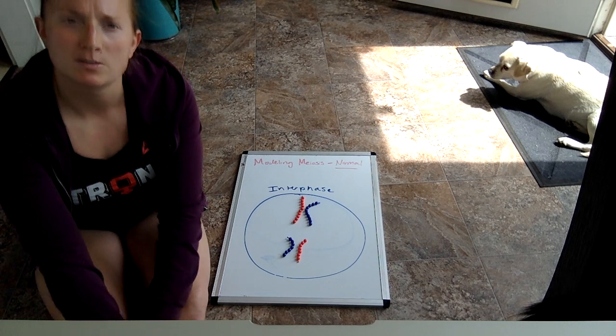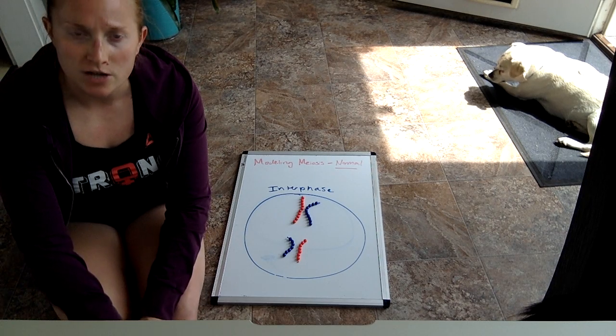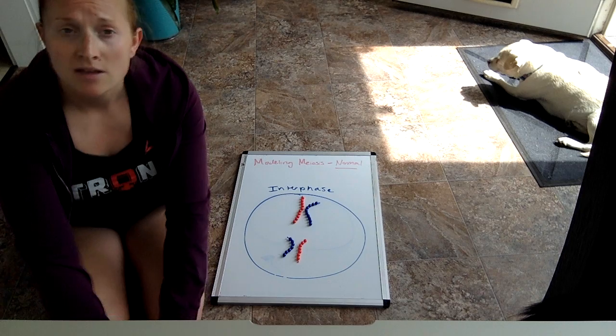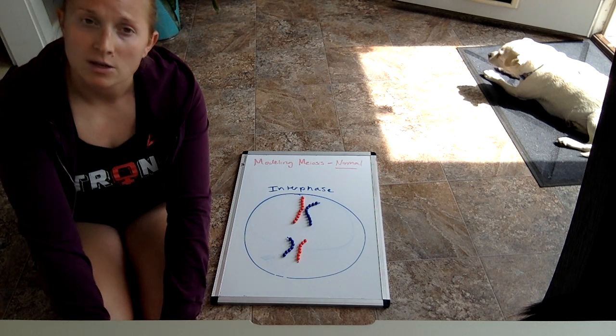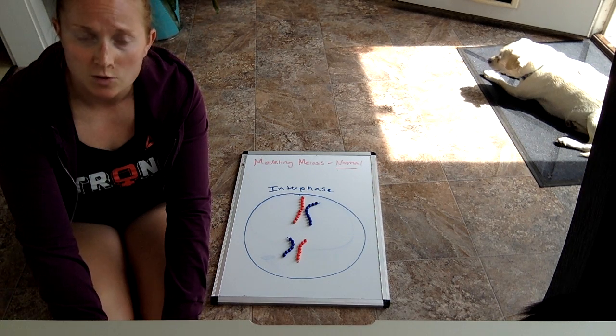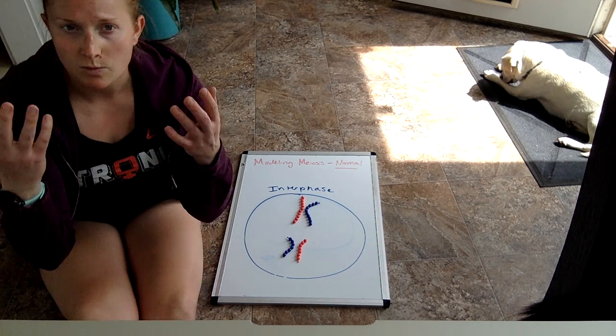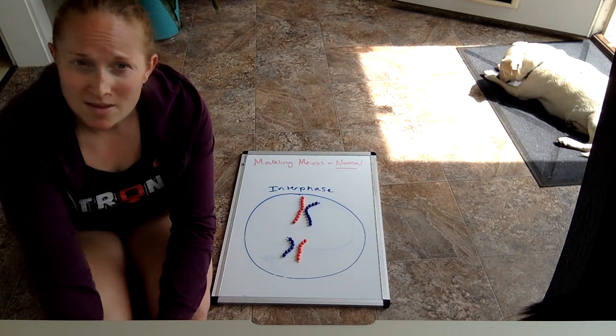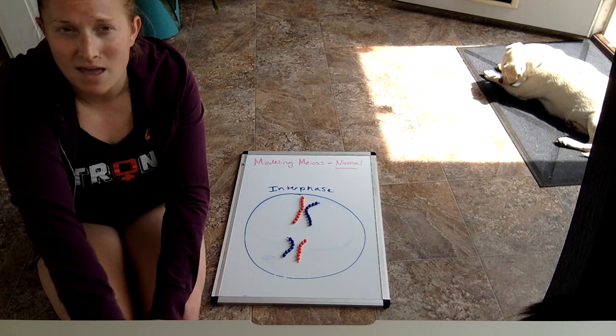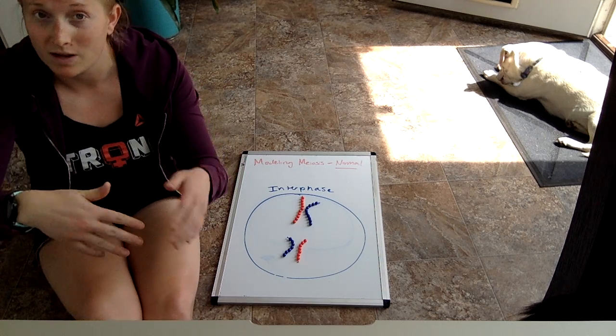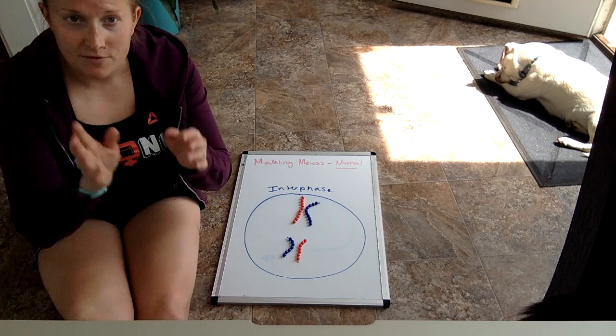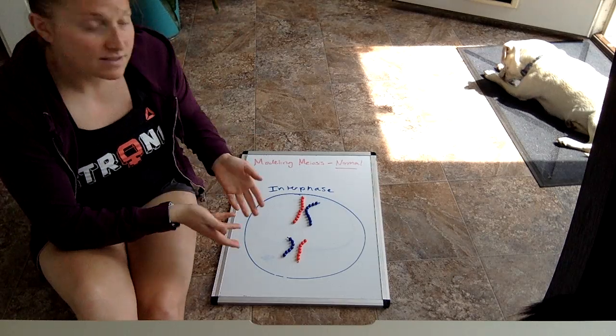And one thing to keep in mind as we're going through this, we're going to generate some genetic diversity. The goal of meiosis is to be different. You want each of your egg and sperm cells to be genetically different, which is why you and your siblings don't look the same, because you weren't made from the same egg and sperm cells, unless you're identical twins, then you were. But if you weren't, then this is why.